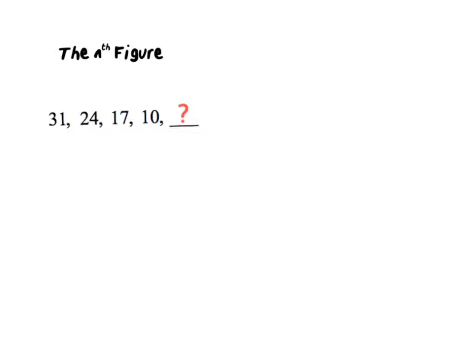So we can see we started at 31, and this time we're going down to 24. How much do we go down by? When we go down to 24, we go down by 7. And I put a minus there because I'm subtracting by 7. The next one I go down by 7 again to get to 17. Then I go down by 7 again. So we can tell that the sequence is arithmetic, and there is a common difference. So our d here is equal to negative 7.